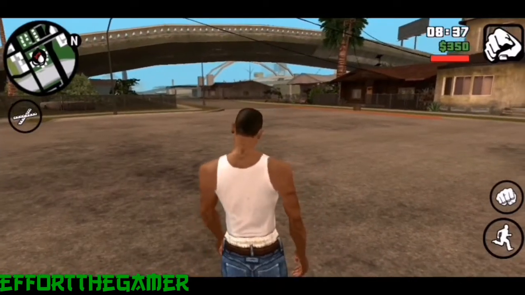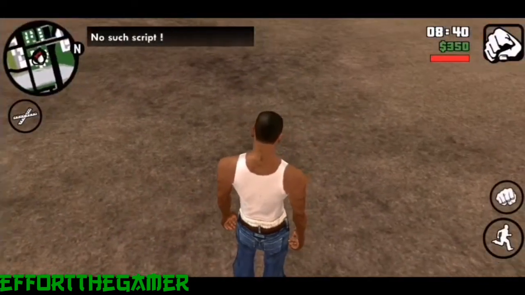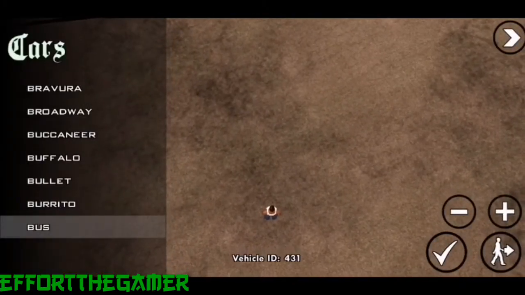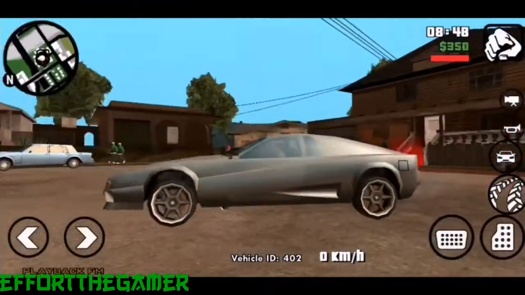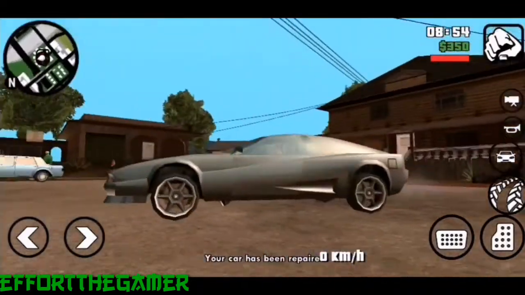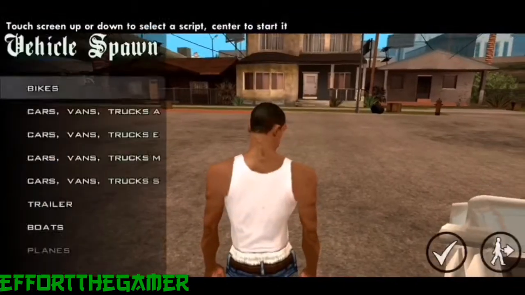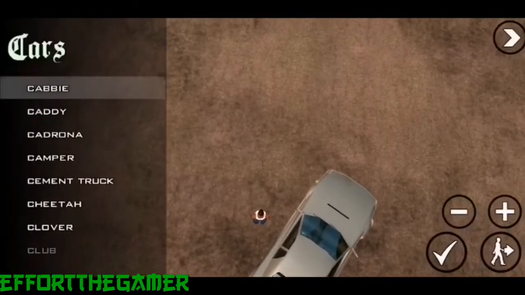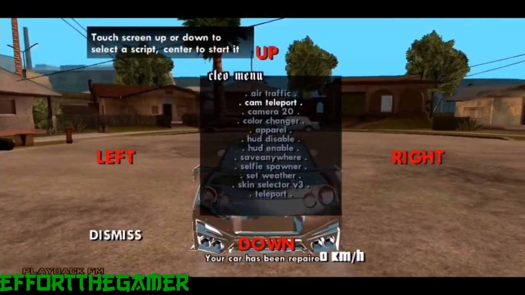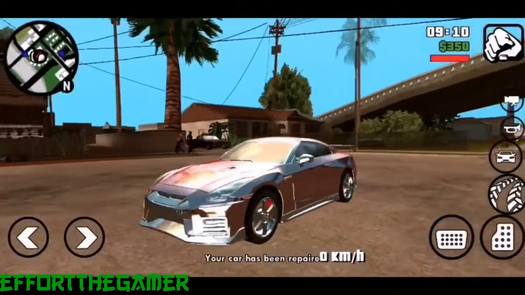Hey guys, welcome back. So you saw I just exchanged that, and here are the results. See how high this car is. I don't know why they made this high. So yeah, we definitely exchanged the car, and the GTR is now the cheetah. See that? Looks bright. Let's change that into red. Red looks nice on this.